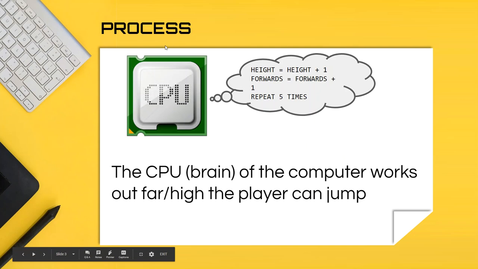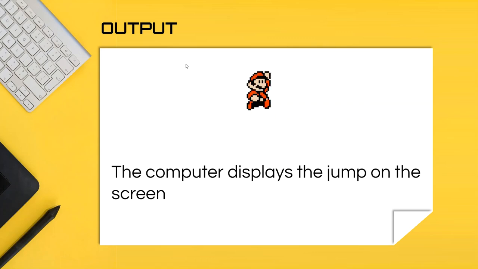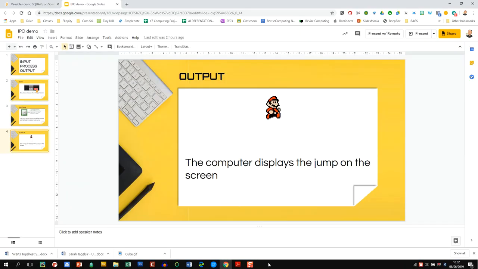Then the computer, once it's got that information, needs to do something with it. So the CPU, or the brain of the computer, works out, okay, they pressed jump, how high or how far are they going to jump? It works that out so that it can make the jump happen, and obviously this happens in the blink of an eye. Then the last phase is output, because we want to actually see this happen, don't we? We don't know that the computer has processed anything without seeing the results. So in our game, it's the character jumping or moving. Input, process, output is quite an important concept, and it's behind pretty much every single system that we use.